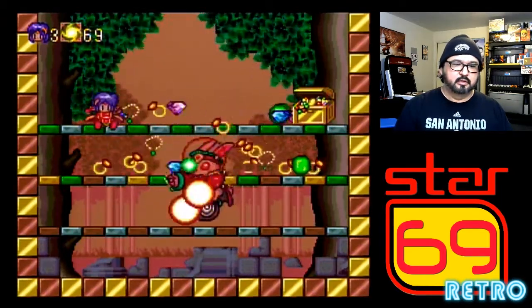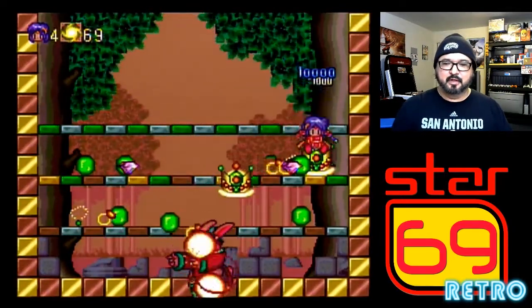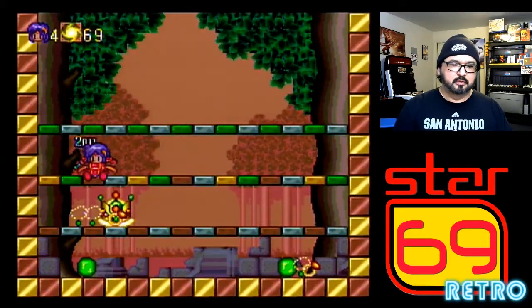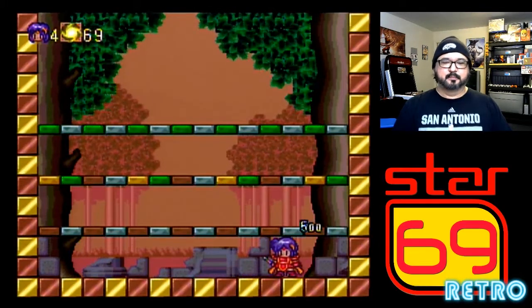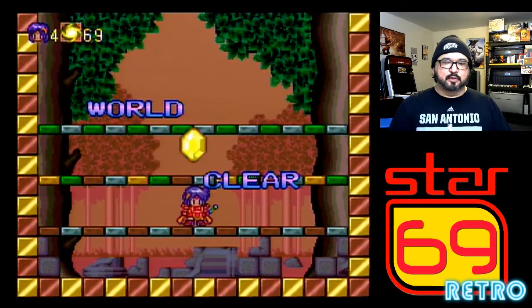Finally. That took an extra long time because I didn't have power-ups. So my magic was weak. Alright. And I get the yellow gem.